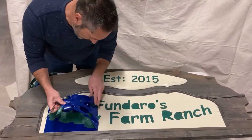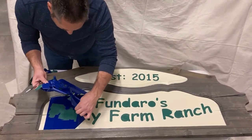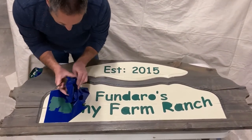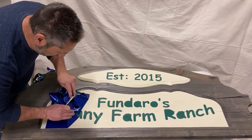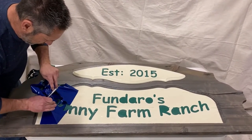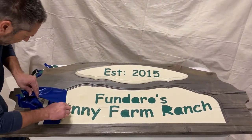After I peel off the stencil, I will let this dry at least 4 hours, maybe longer. It is a little chilly today. And then I will cover the entire thing again with another coat of the polyurethane, or two coats, or three coats, whatever it seems like it needs.